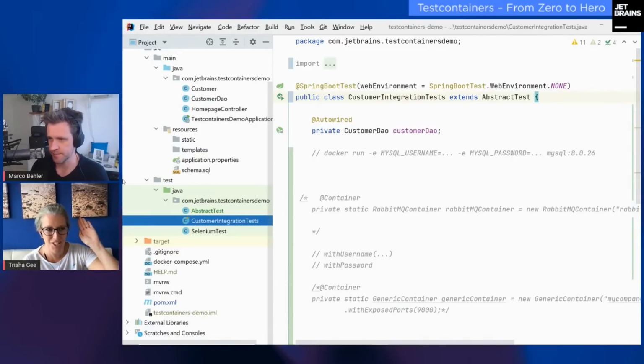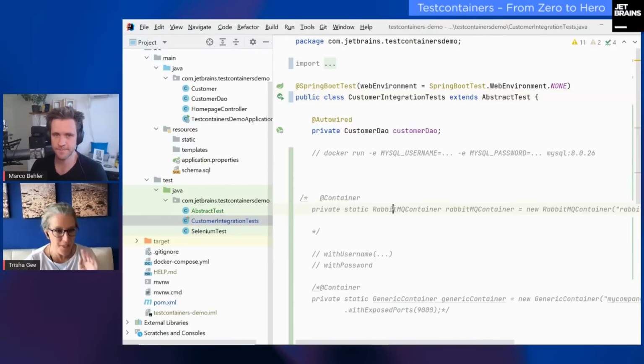I have an alternative suggestion. Yes, this is exactly what I wanted to do. I agree with you, I don't really like extending an abstract test. So in this case, you've got a test containers test, and the customer integration test extends your test containers test. There are some problems there, because you're going to ram it full of all the test containers that you might possibly want to connect to in all of your tests, and because you can only extend from one test class, it gets a little bit unwieldy.